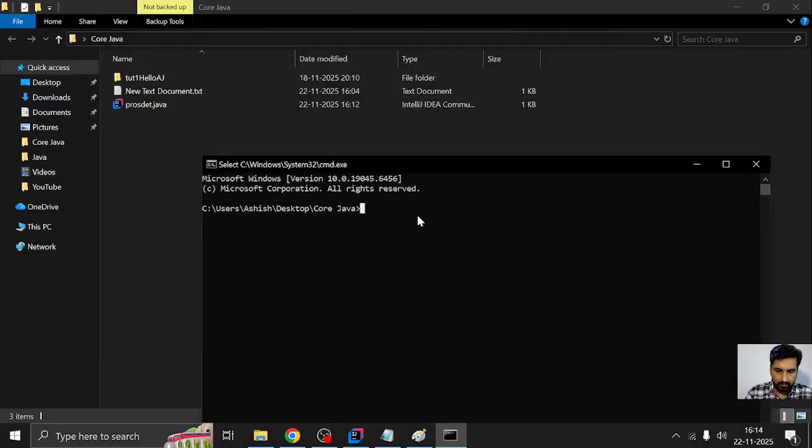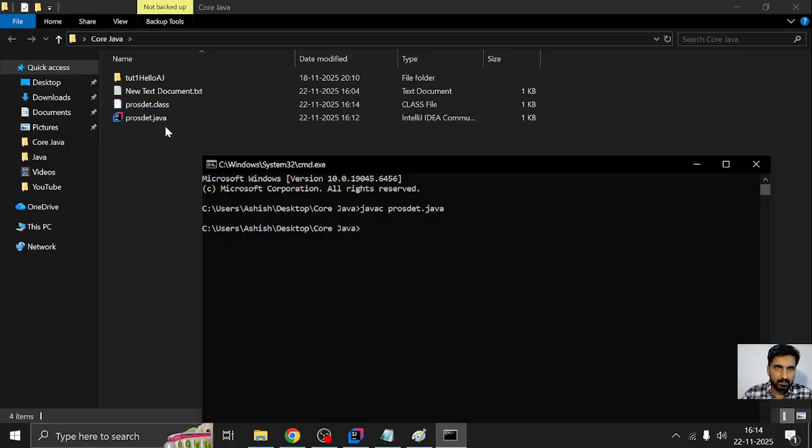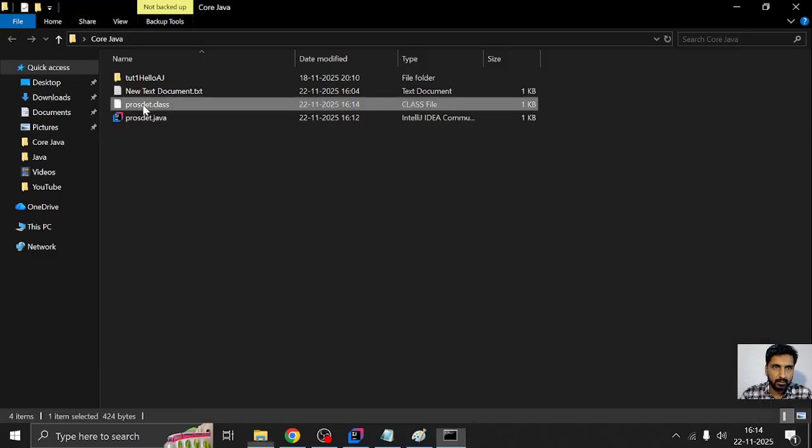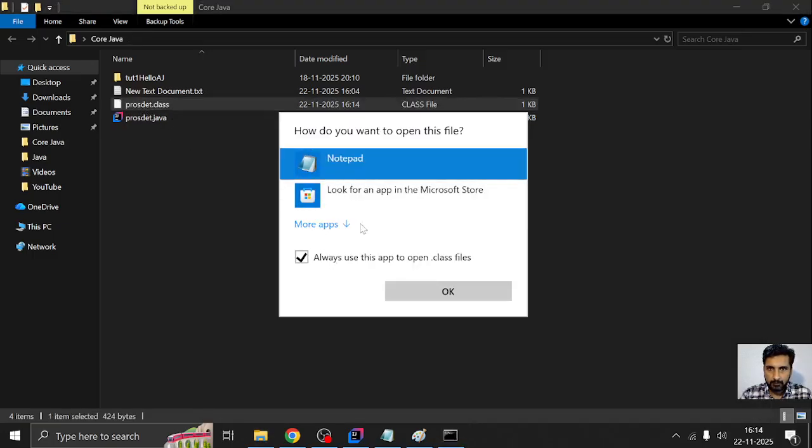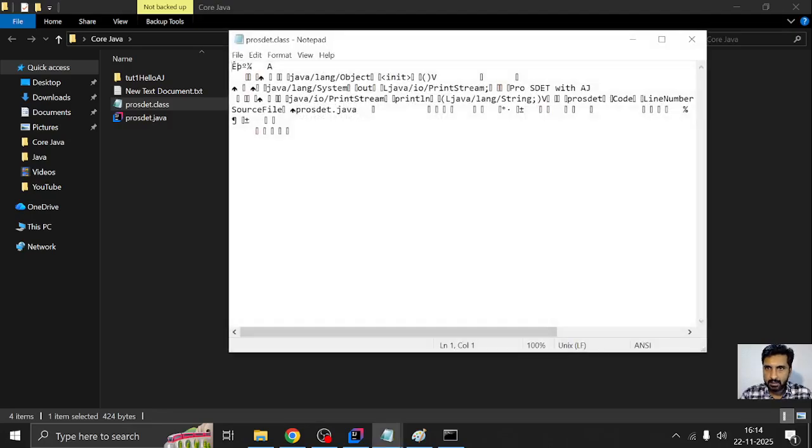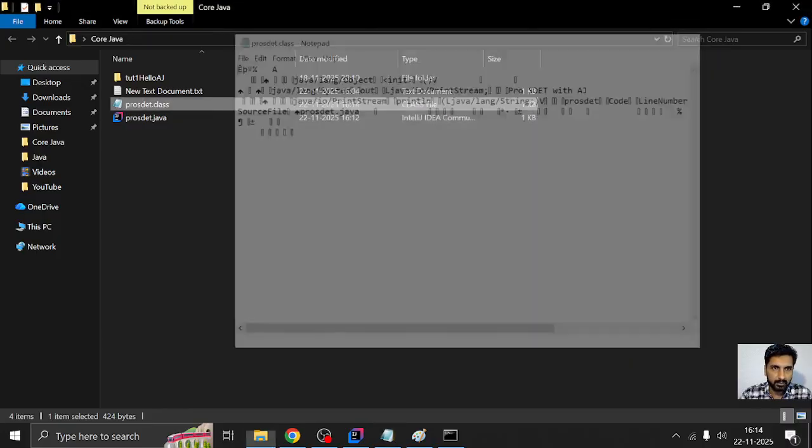Here I will put Java C, Java compiler, and file name proestate.java. So if I execute this, you will see our bytecode file. This is a file with a bytecodes. Okay, if you open this, you will not understand anything because it is a bytecode, right? But it can be executed on any machine since it is a platform independent, right?